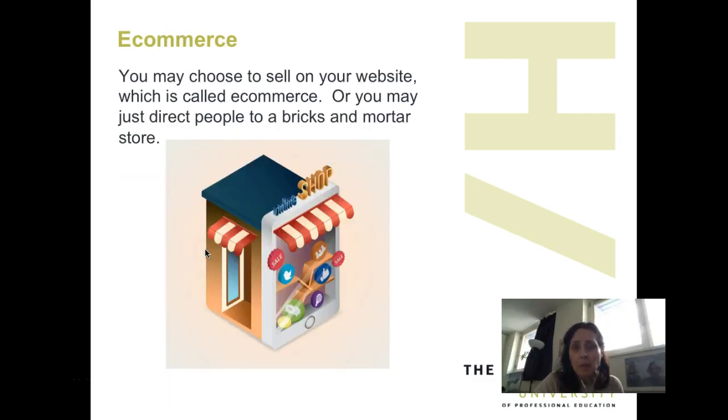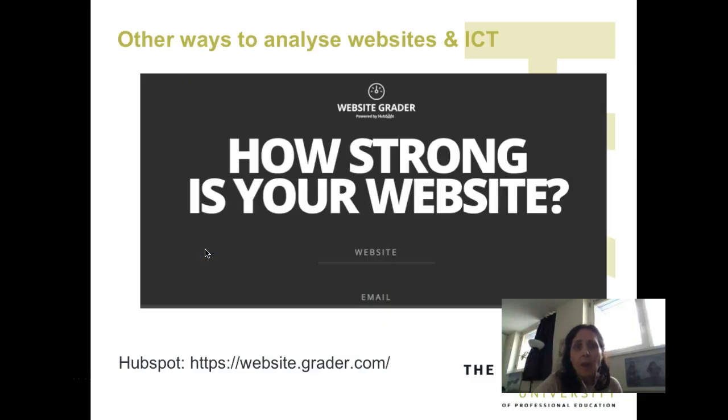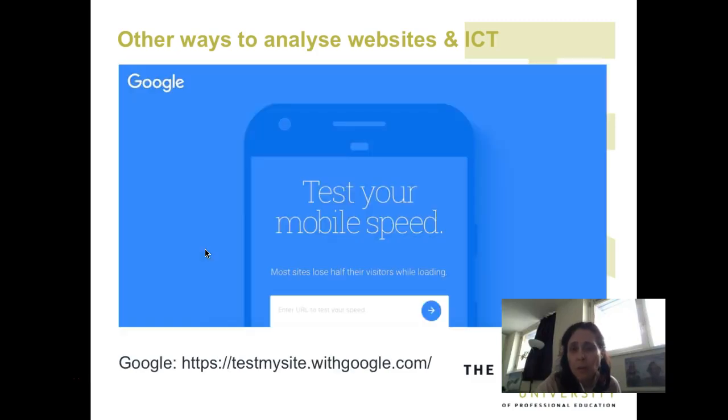There's e-commerce, so you may choose to sell on your website or just direct people back to an actual bricks and mortar store or like a restaurant, for example. There are many ways to analyze websites in ICT. For example, this website, I haven't checked it recently, but HubSpot used to offer this to analyze how strong a website was. Google have a test your mobile speed. So they're just a few ideas for your assignment.